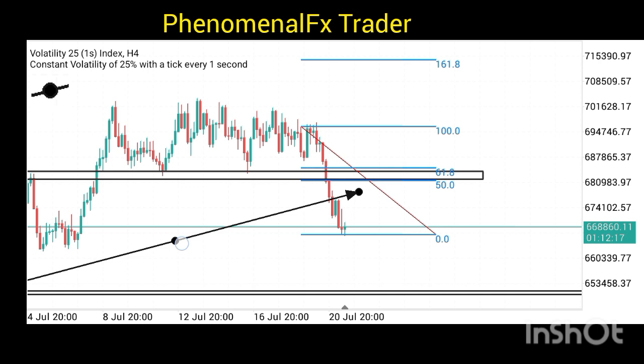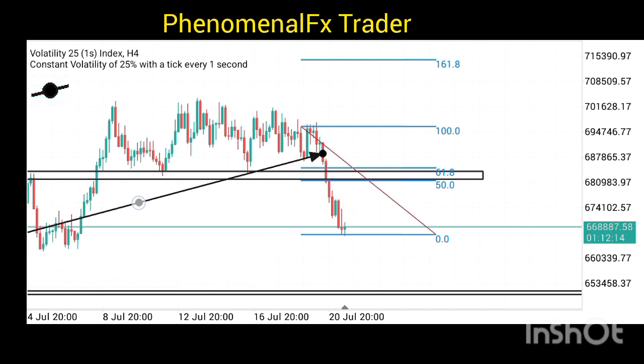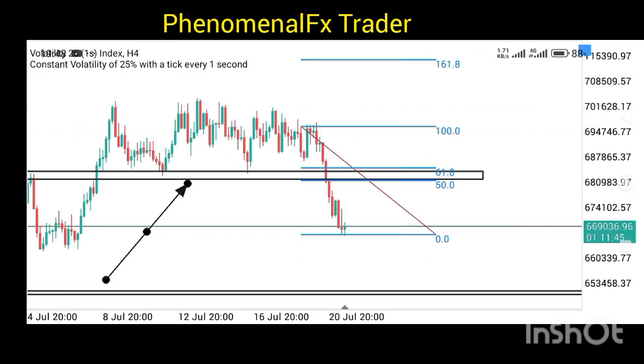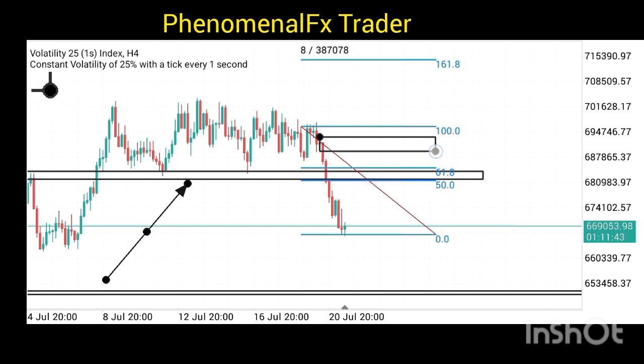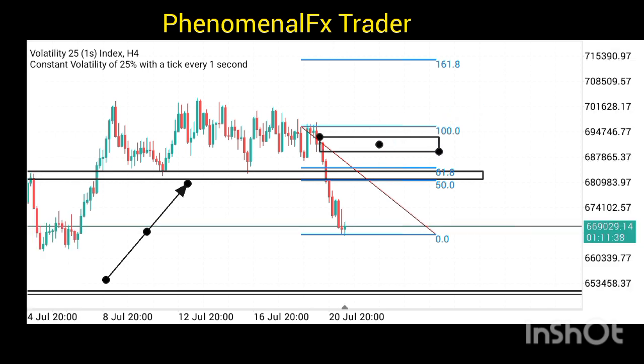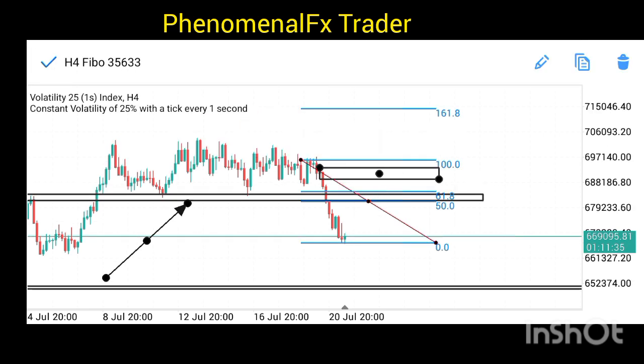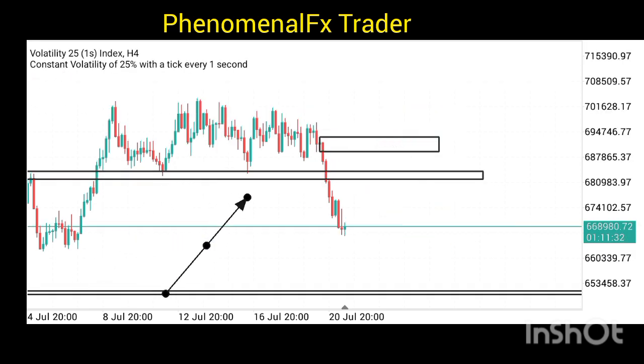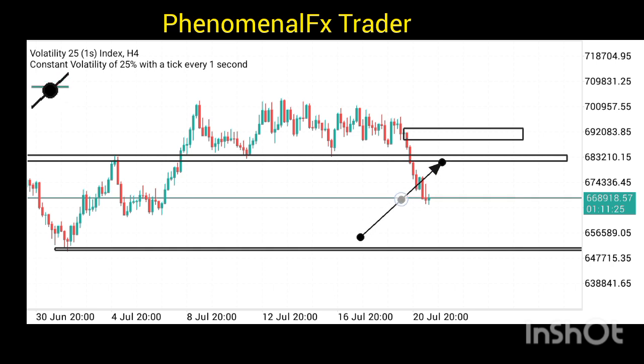Also take note of one thing: there's a very high chance that the market can buy up to this place where we have a supply zone here, or another block. Let me just mark it with the zone. The market can buy up to here, drop a wick at that point before changing direction, going back to the sells. That is very possible. The market can just buy, get into this zone, then drop back and continue with the sells. So you just have to confirm. If there is no confirmation here, then no, the market will possibly get to here. But if there's a confirmation here, you can enter your trade at this point.